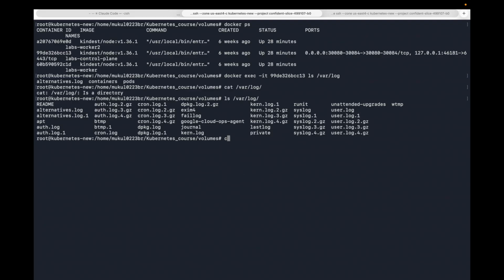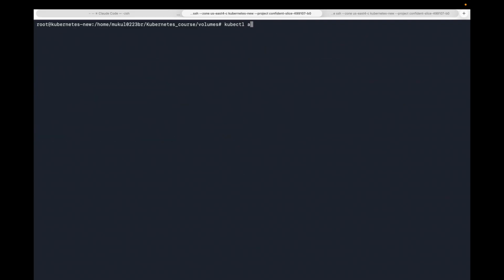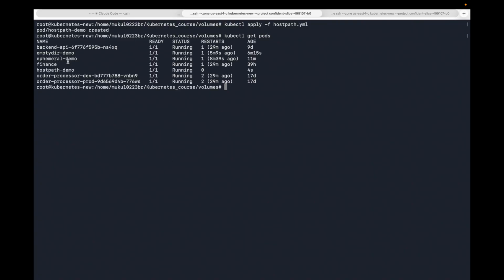All right. So let me go ahead and apply this. So kubectl apply -f host path, and this will also create a container for me. So kubectl get pods. So here, and let's exec into this. So kubectl exec, and if I go to the path, which was /app, and under this I have my host logs, and here you can see I have the same data, whatever I had running in my container.